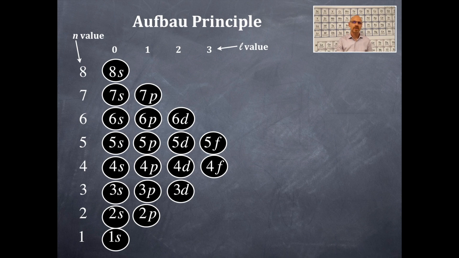And then the next vertical column would be an L value of 1, that corresponds to a P-type orbital. So everything in that column is a P-type orbital. L of 2 is a D-type orbital. Everything in that column is a D-type orbital. And L of 3 is an F-type orbital, and everything in that column is also an F-type orbital. Now I've only included some of the ones that are potentially possible here. We don't have any 8s orbitals on our periodic table, but that's okay.